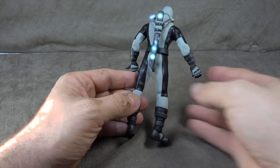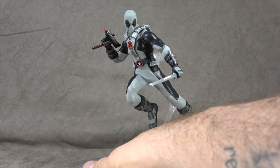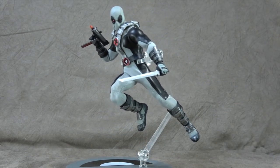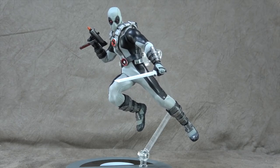And there he is from the back — pretty well done. Final thoughts, negatives: the chest straps to the belt really do throw this thing off visually. The soft goods do tend to bunch around the joints, but it's not the biggest deal. The stitching seems quite large. And there are some issues with the grenade launcher that we've talked about. Those are the big things that keep it from being a knockout figure — it's pretty good across the board but has a few issues which prevent it from being perfect.